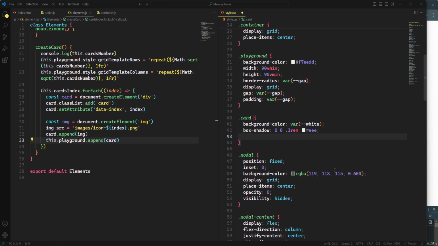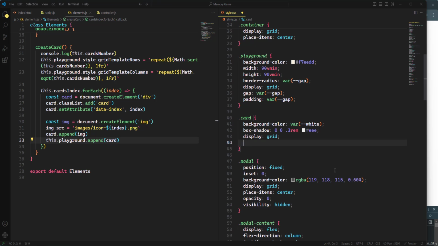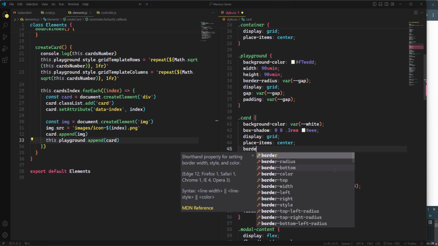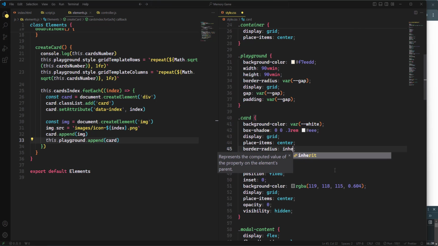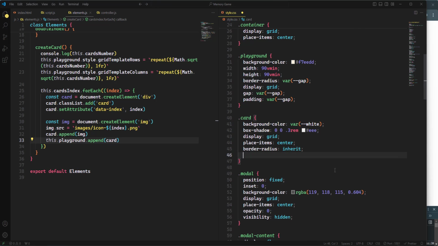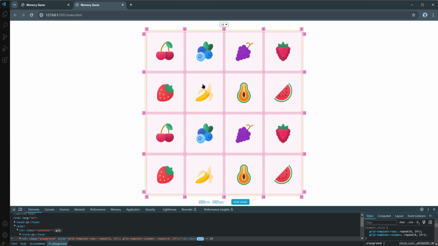Also, I'm going to use grid. We need display grid, and we have to place the images in the center of the card. So we need to place item center. Next, I'm going to inherit the border radius, and also make the cursor pointer. Okay, so that's it about the card.